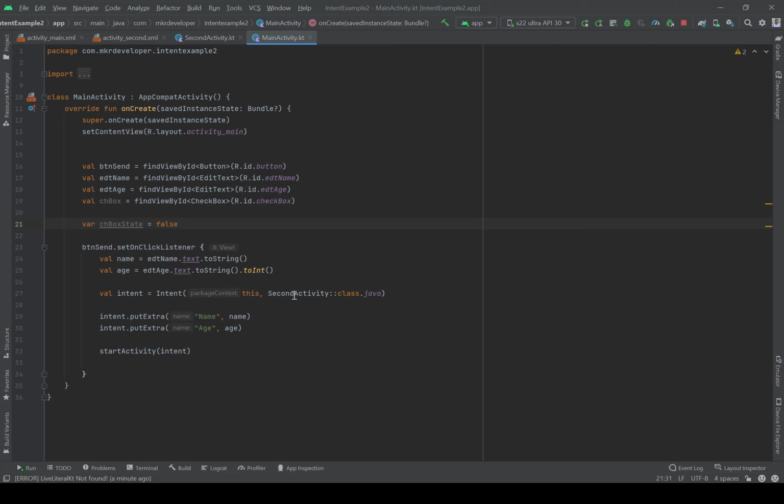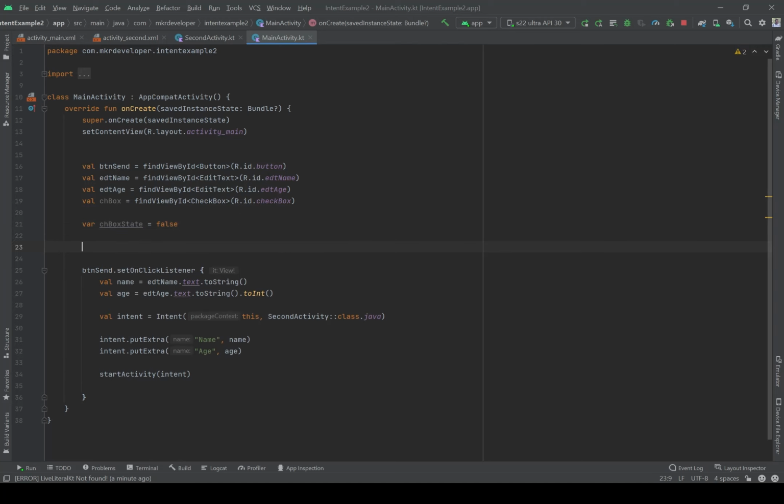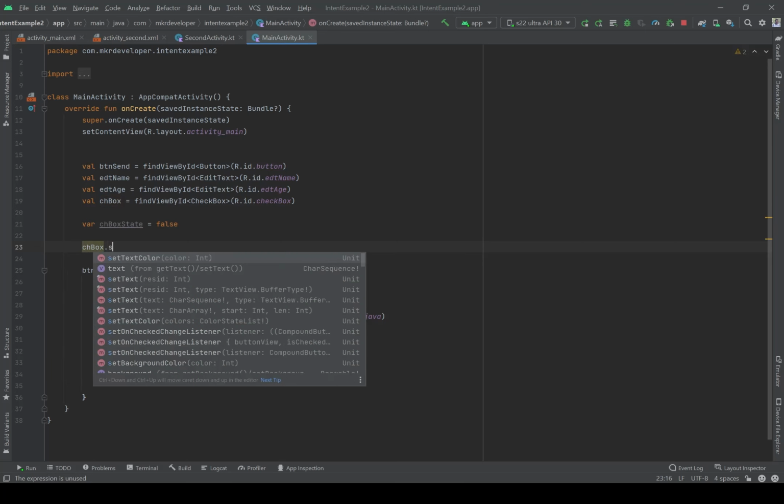Then here checkbox dot set on check change listener.